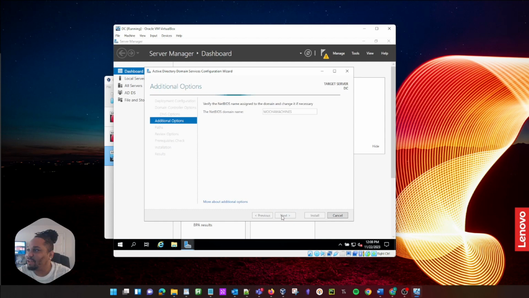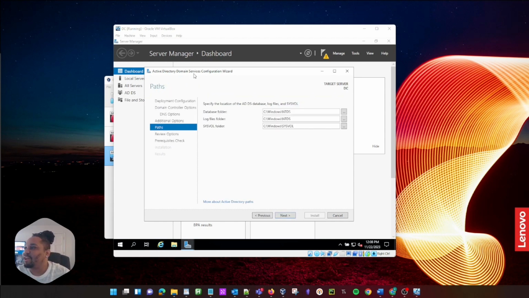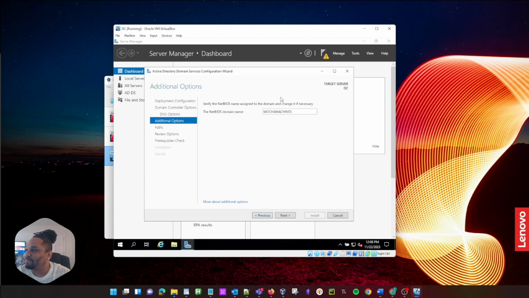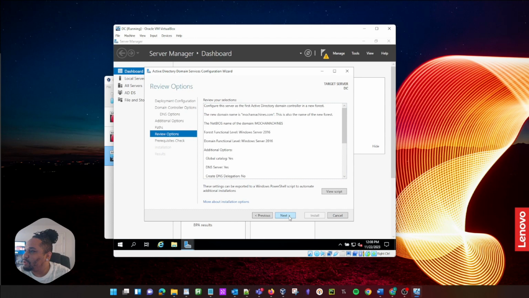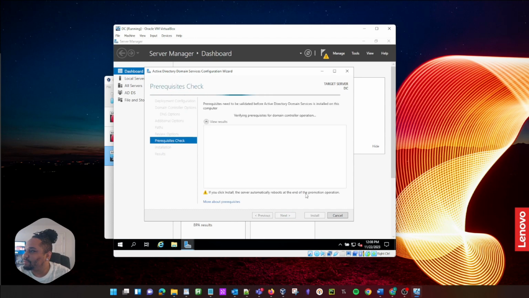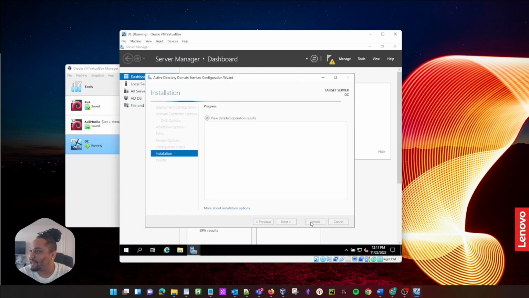Next. Okay, let's click next again. Okay, let's just keep clicking. Okay, let's click next again. Next, all good. These are great questions to know too about AD, where those things are located. Next, we're just going to install this and then reboot. Keep nexting and then hit reboot. Okay, so we're going to go ahead and click install, and we're going to restart the server. We'll be right back and log into the domain.